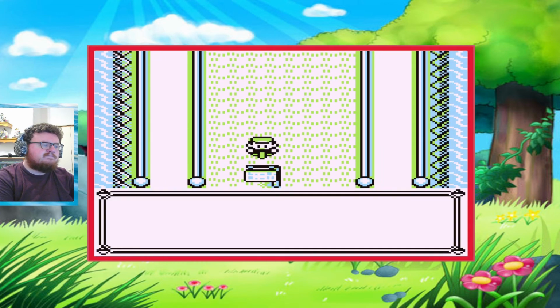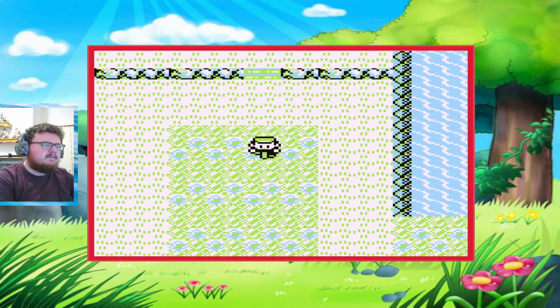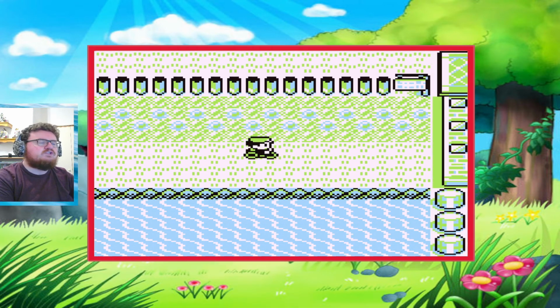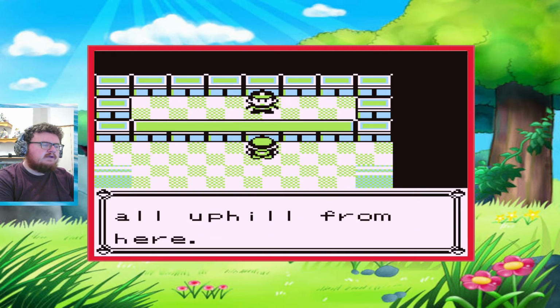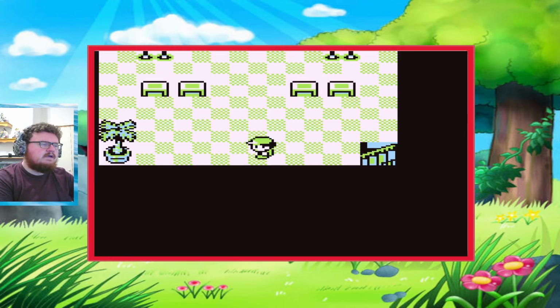Okay, that's what it says. Cycling road slope ends here. Yep, it does. And just like that, we are back to manual control. And just like that, ladies and gentlemen, we are in Fushia City, which is pretty nice. Yep, we are here. Cycling road is all uphill from here. Alright, let's go search and see if anybody's here.